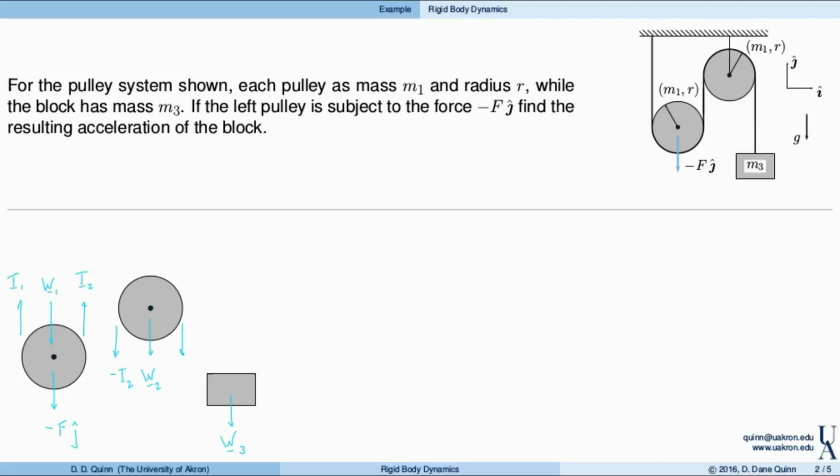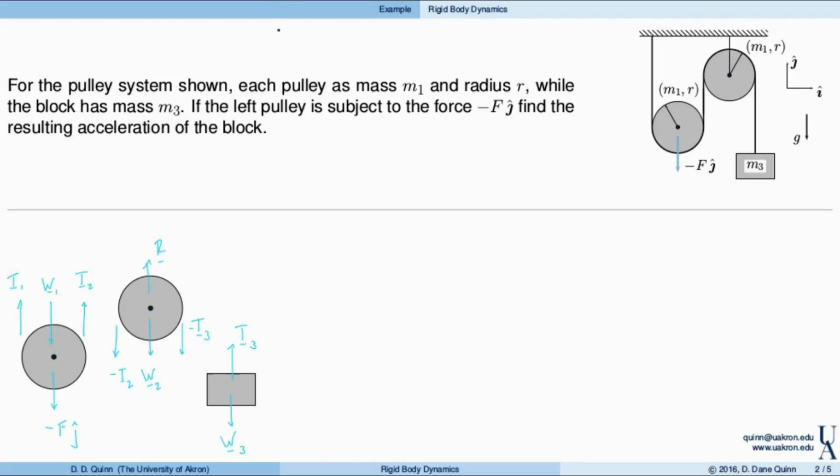Likewise, on the right pulley, we have a force, and we'll say minus T3 acting on the pulley, and then plus T3 acting on the block. Again, the important thing here is that these forces have equal magnitude and opposite direction, so they're related. If this one's T3, this one has to be minus T3. Finally, we have a reaction force from this support for the upper pulley, and we will label that as R.